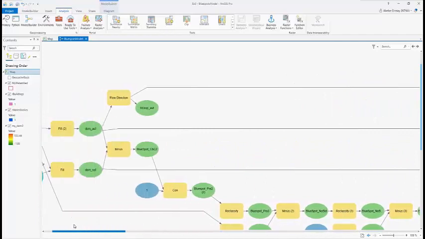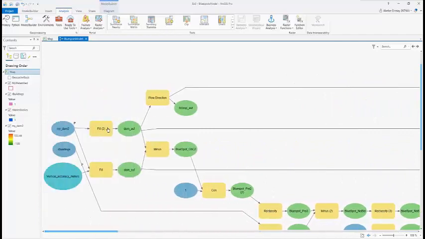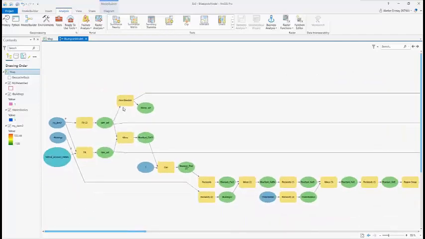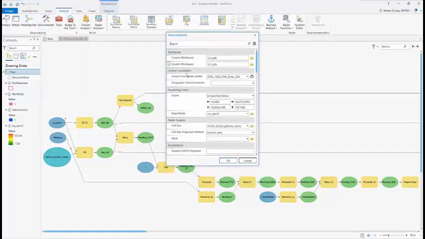But before we run the first part of the workflow, there is one thing that I forgot to mention. Before you run, you have to go to the environment and make sure that you set the extent and the snap raster to the same as your watershed.